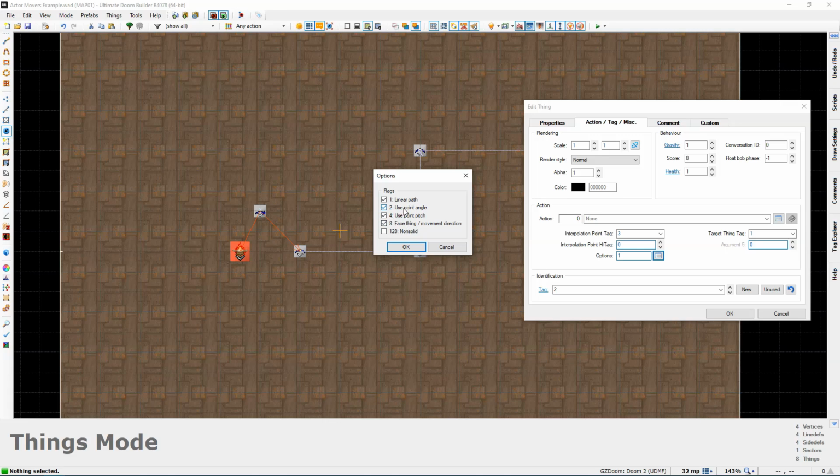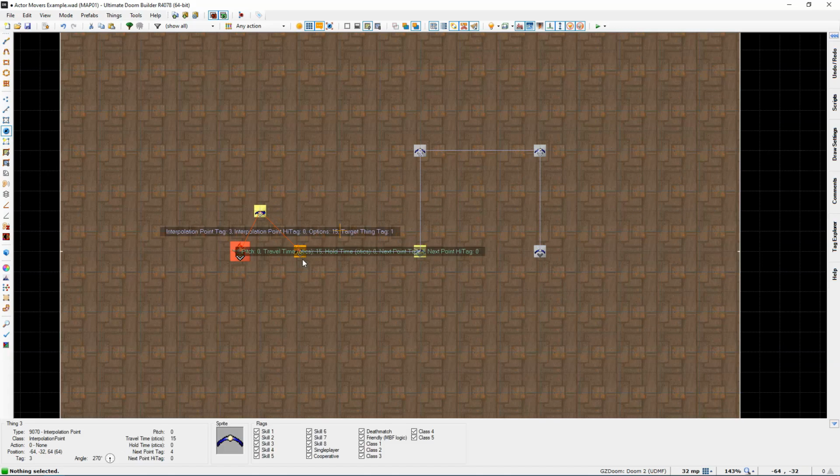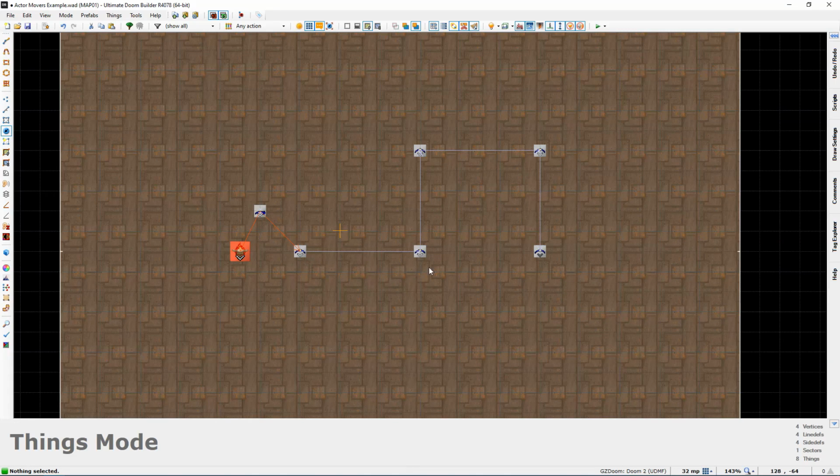By checking these additional three things, what this basically does is it tells whatever actor is following this path to face the path instead of just continuing to face whatever direction you've set it at in the editor. So now this lost soul should move to the right and face right, and then when it starts to go up, it will face in this upwards direction, and it'll just continue facing whatever direction it's moving in on the path. So let's test it and let's make sure that it works.